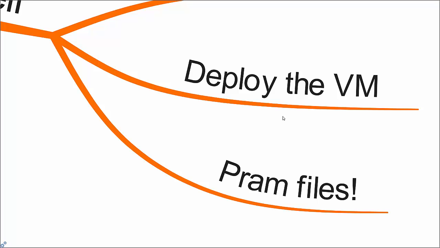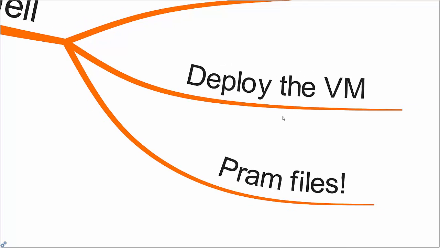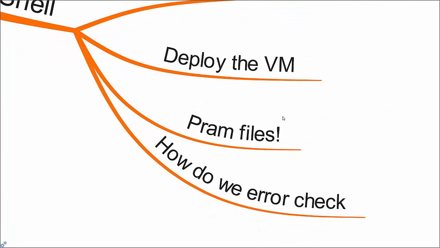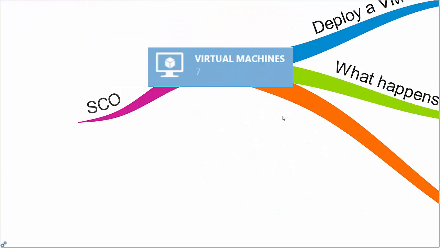So essentially the key thing that we need to work out is how do we get things from a portal in Service Manager, like VM name, VNet name, storage account, IP address, etc. How do we get drop-down lists for them and feed them into PowerShell? And how do we error check? My error checking is super basic. It's just saying, if we expect a VNet name and you didn't put one in, then we need one. That's the only error check I'm going to do in this.